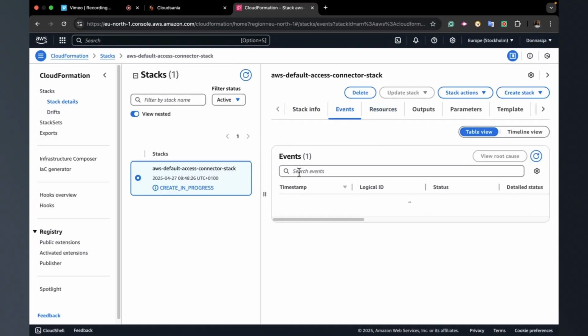So now the stack will begin deploying, and we want to monitor the stack creation. Creation is in progress. So we'll wait until the status changes to create complete.